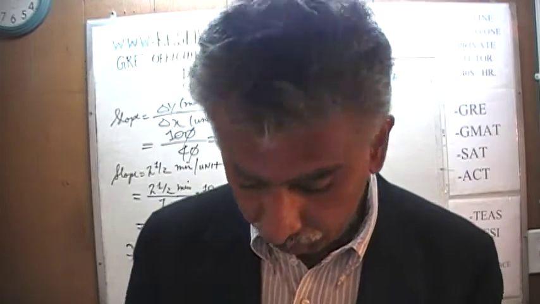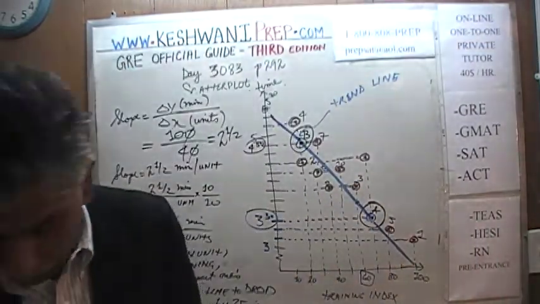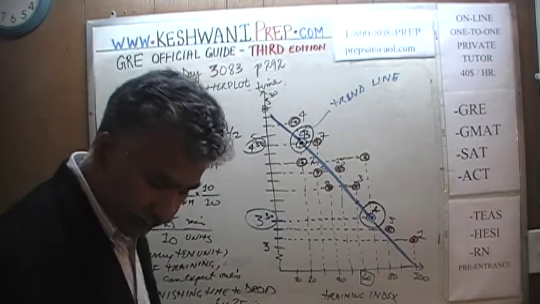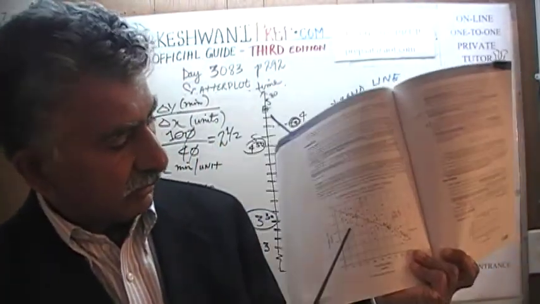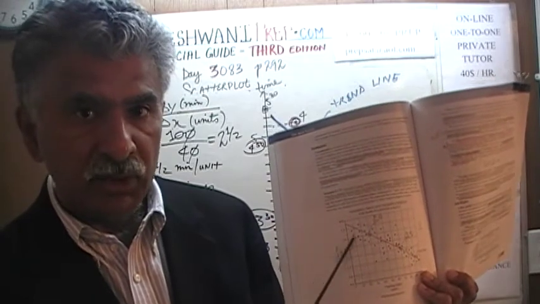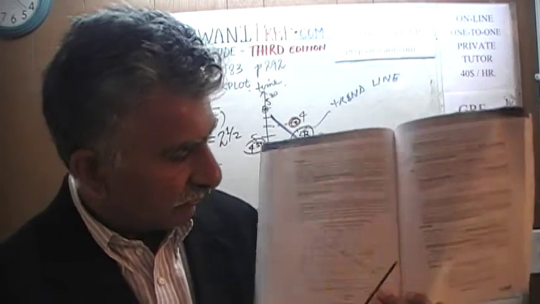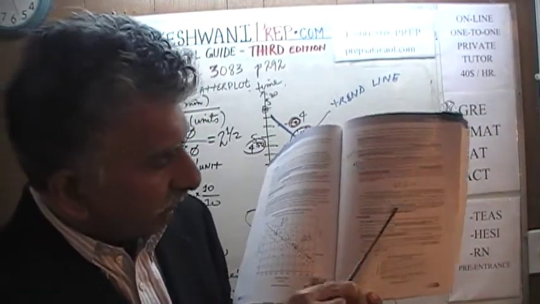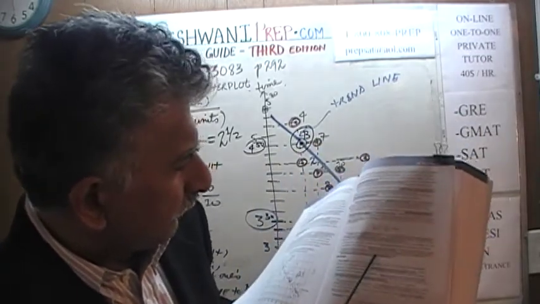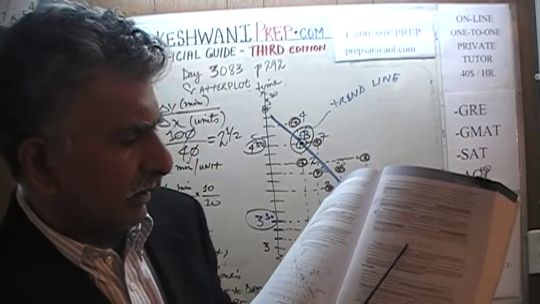Now, in the book, if you look at the page, I'm going to pick up the book and actually show you. They come up with a very different estimate because they have 50 observations, and their trend line fits better. The more data you have, the more accurately you can estimate the slope, the relationship between the two variables. So this is what they have with 50 units. And right here on the next page, right above where it says line graph, in this paragraph, they come up with the estimate.